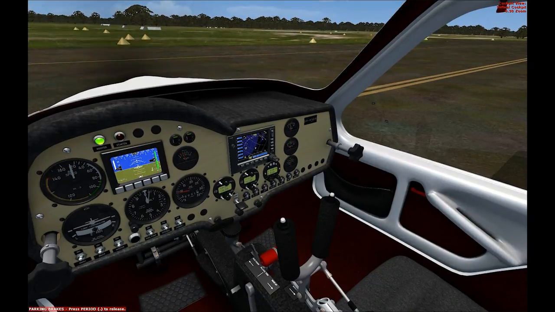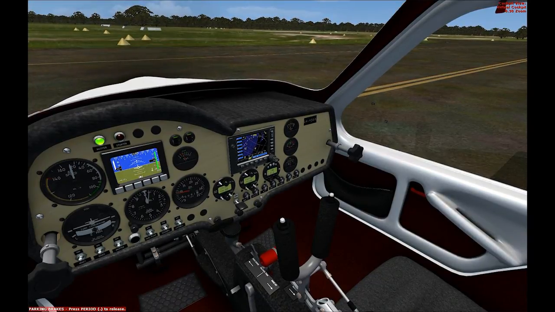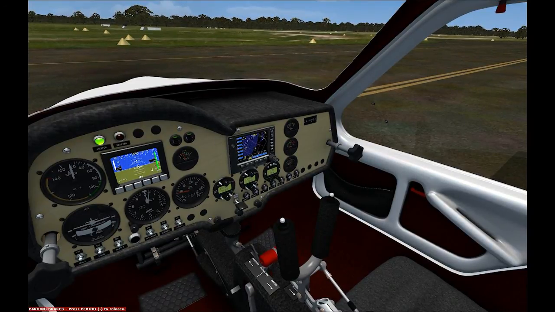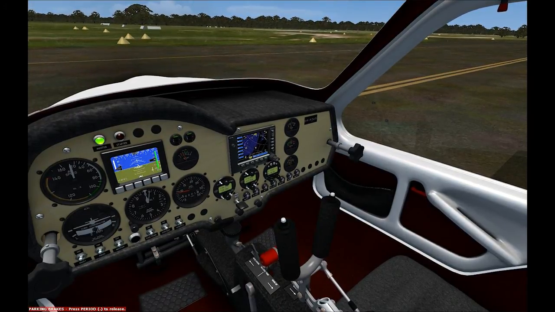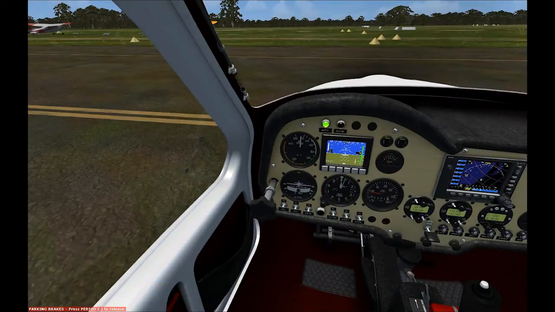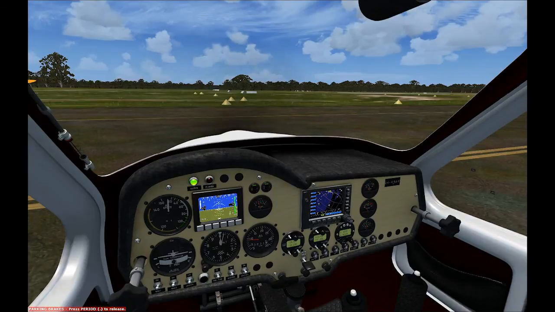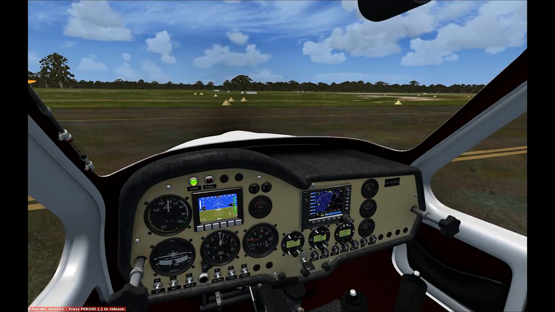So unlike in other FSX aircraft, you can't actually pop the GPS out into a separate screen. Is that a bit of an oversight? Yeah, I possibly do think it is. So there you go. Alright, so before we get started, let's quickly test our control surfaces, shall we?